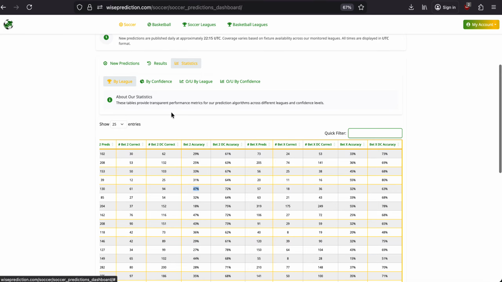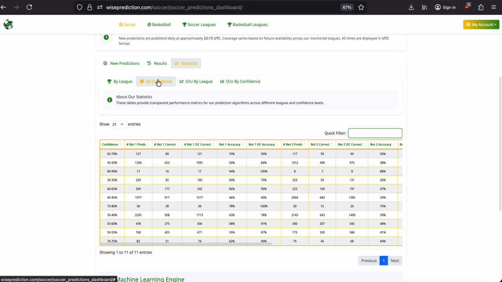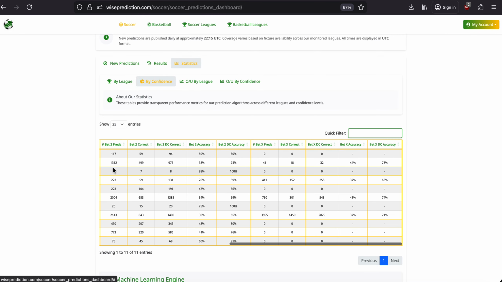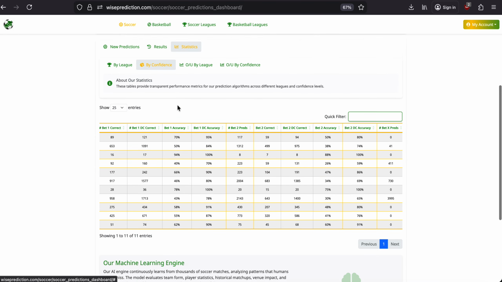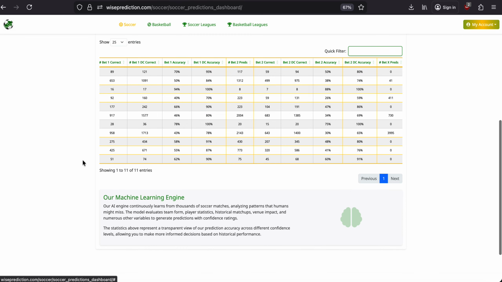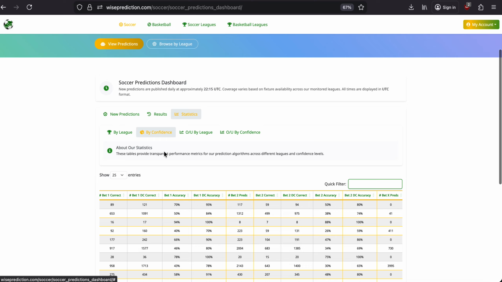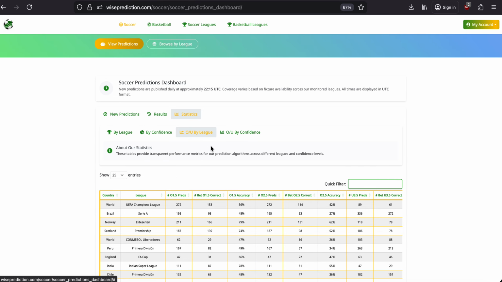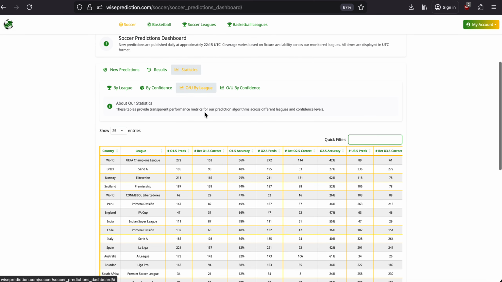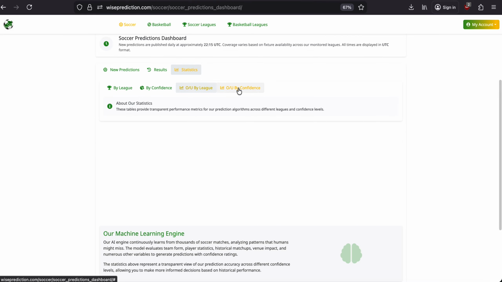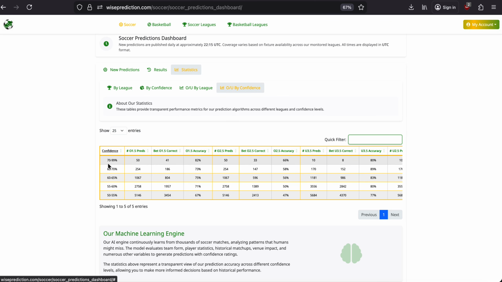But it is not limited to that one. You can also analyze the past prediction results per prediction confidence. Yet another quite a long table. And down below you can also see a short explanation of how predictions work, and over-under predictions by soccer league or tournament. So the performance of over-under predictions per tournament or league, and over-under predictions based on the prediction confidence.